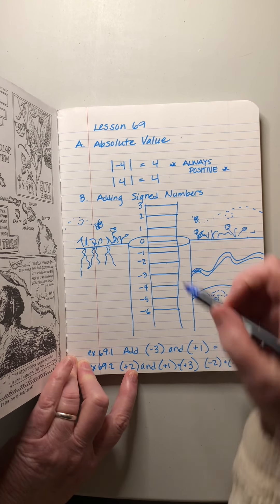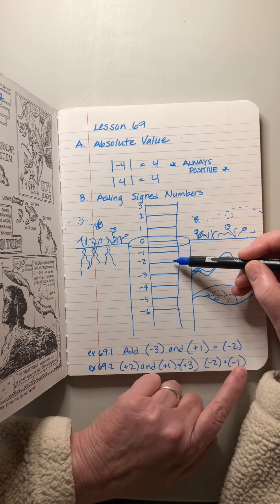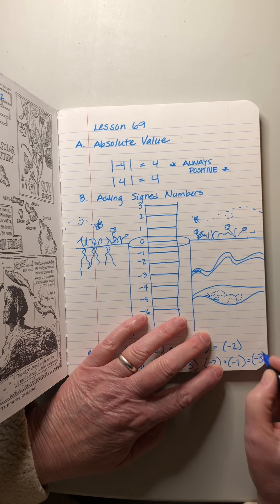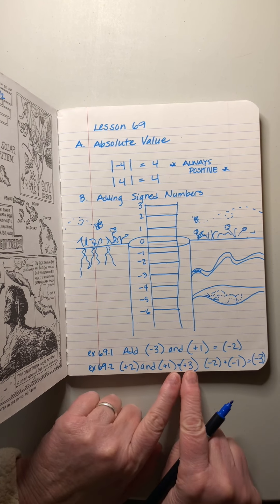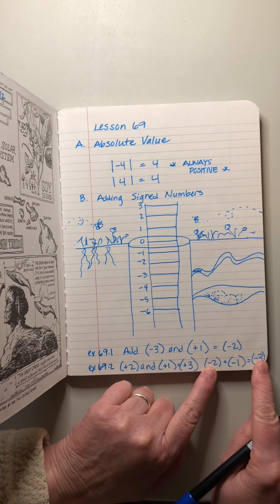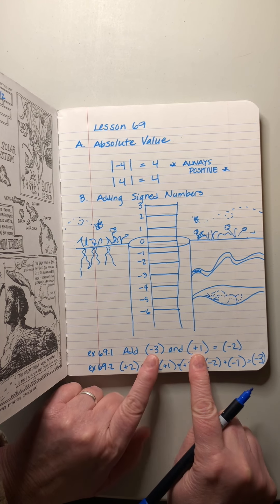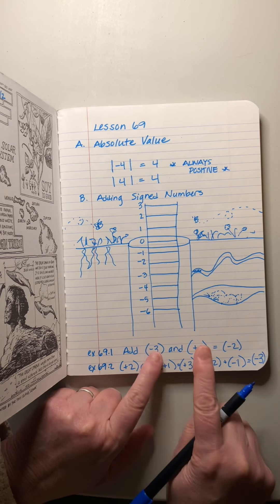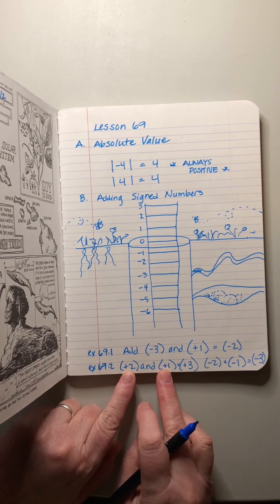This is kind of the opposite. We start at zero as always. Then we go two in the negative direction, one, two, and then one more in the negative direction. Boom. And it gets us to minus three. So what we notice is when the signs are the same, our answer is just simple adding, right? When they're both positives, that works. When they're both negatives, it works too. We just end up with a negative. This was the one that was kind of unusual where we go in a negative direction and then positive or vice versa. If we did the positive first and then the negative. But when we're mixing the signs, that's when we're changing directions on the ladder. This one, we went all in one direction. This one, we went all in one direction.